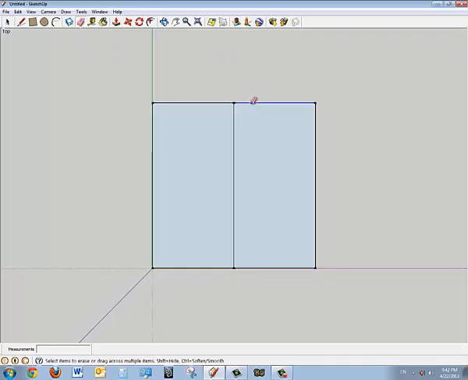Just click on a line and drag and swipe over all the lines you want to delete. Now don't delete the line that is in between the two rectangles, because that line is still part of the left rectangle. Hold down the mouse while you do this, and now lift it up, and it's gone. So there's the eraser. Now do Ctrl Z and Ctrl Z, and you'll get back to this 10-foot by 10-foot box.